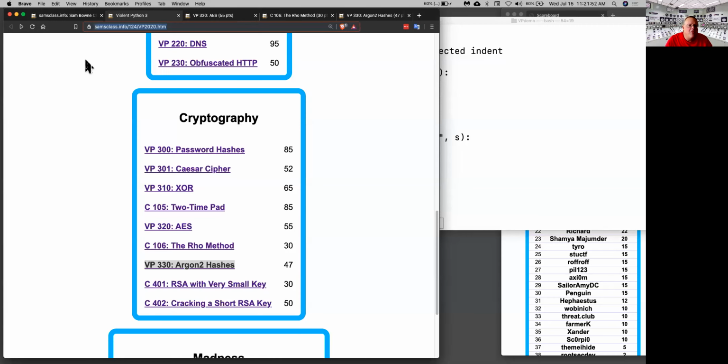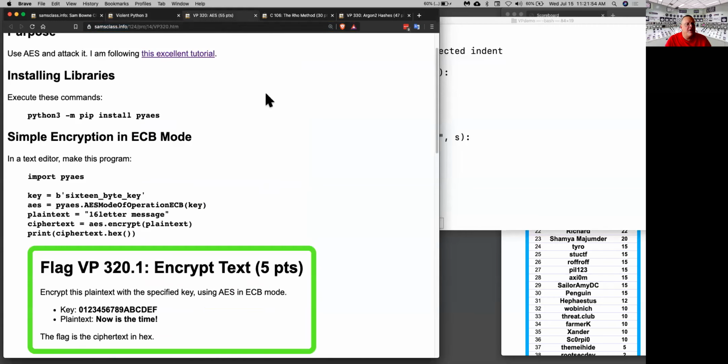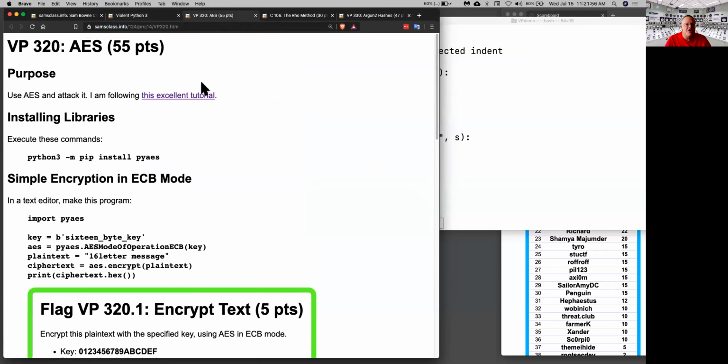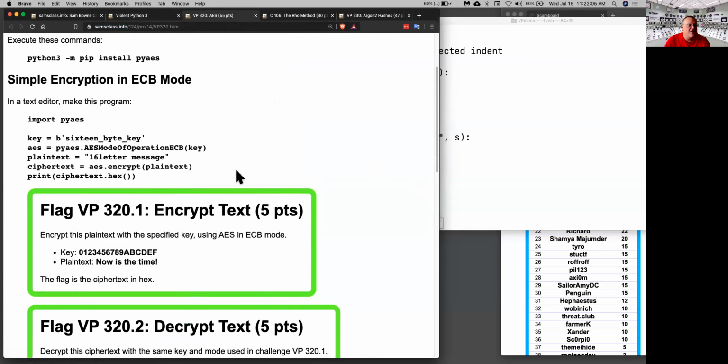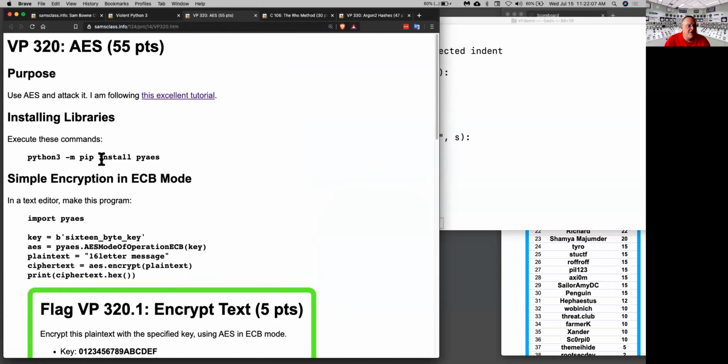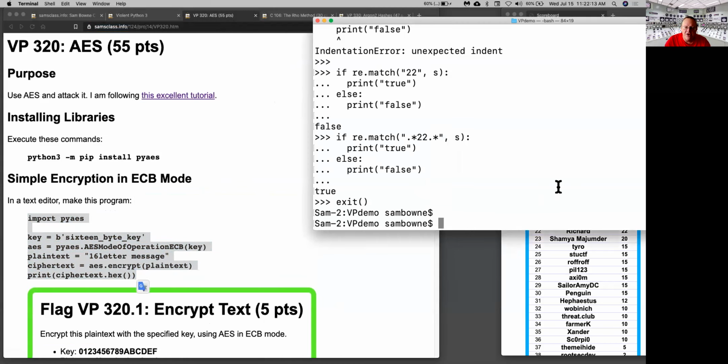All right, so here's a few more things about cryptography. So we can move to cryptography that really works, AES, really strong cryptography. And the whole point of Python is that people have written libraries that do everything you want. So you have to install the library, PyAES, which I've already done. And then you can encrypt stuff using AES. So I can make AES1.py.